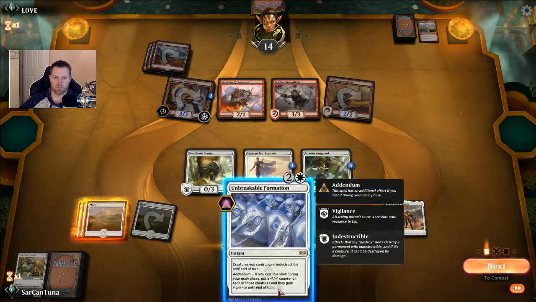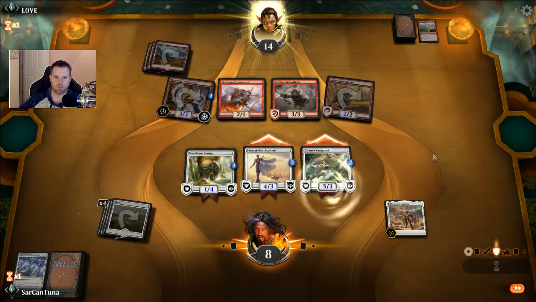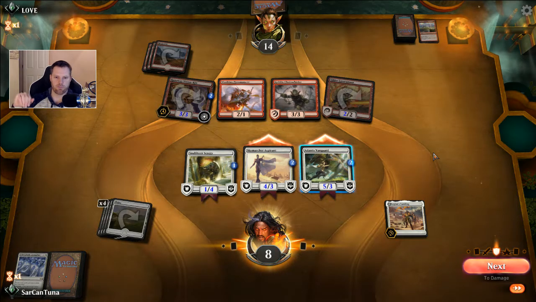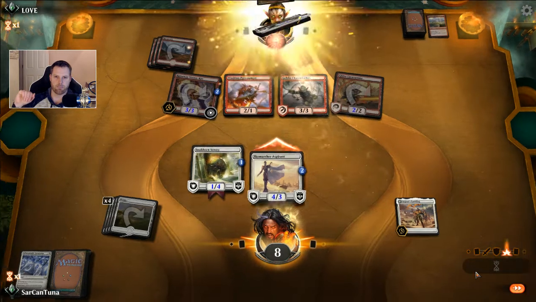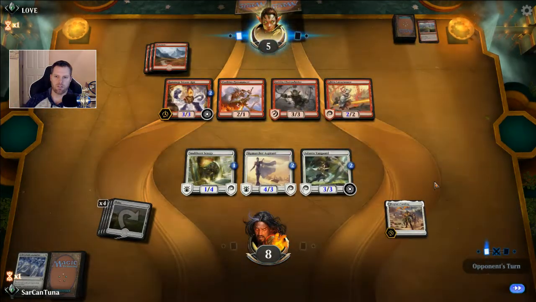No City's Blessing. I will drop Unbreakable though and swing in for a few. And they're indestructible this turn and they're vigilant, so they don't tap. And they will make for healthy blockers. He could pump his Steamkin one more and then kill my Snubhorn.